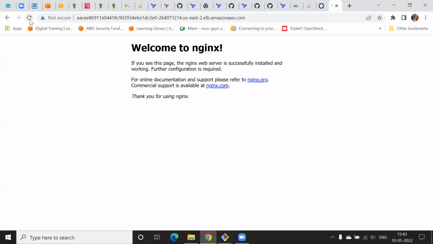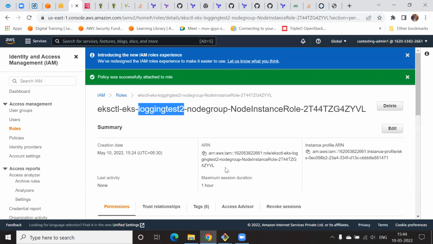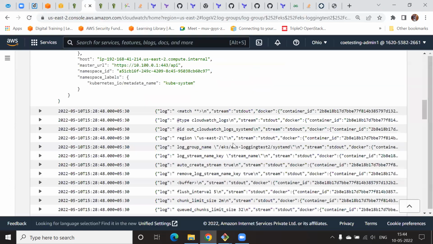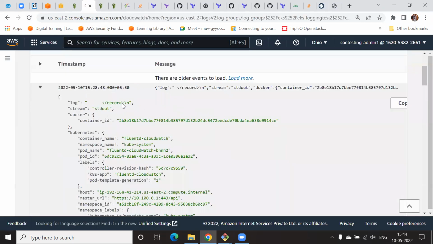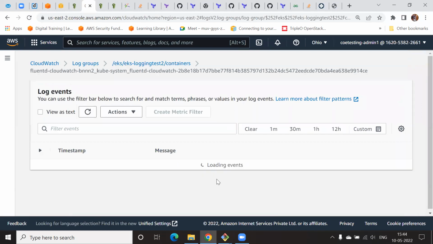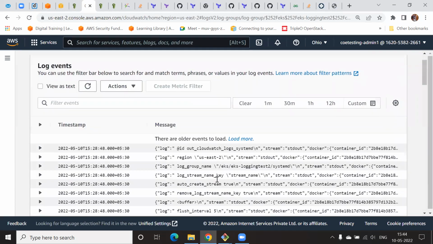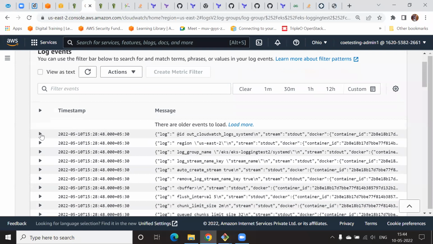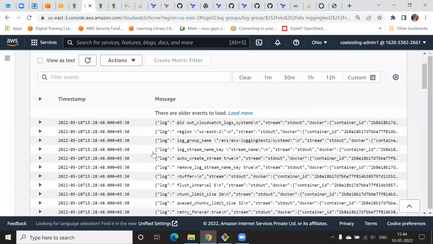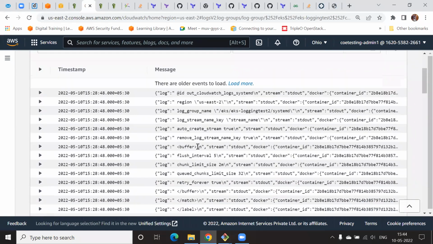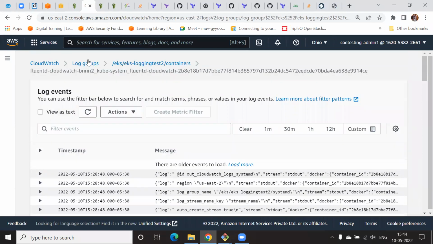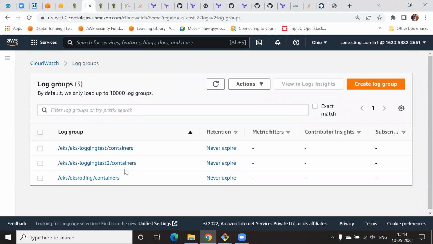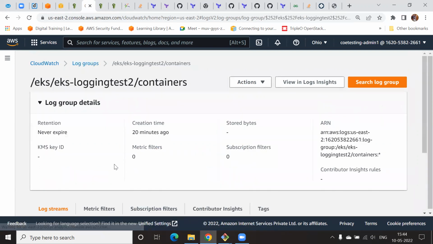And now back to the console where we have the CloudWatch logs. Just refresh this one. I think you need to go back, click on the containers. Logging test 2 containers here, click on that.